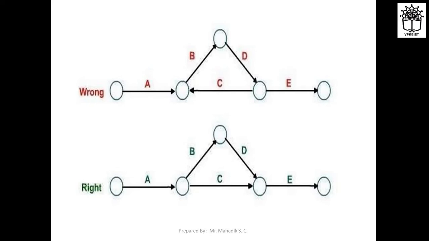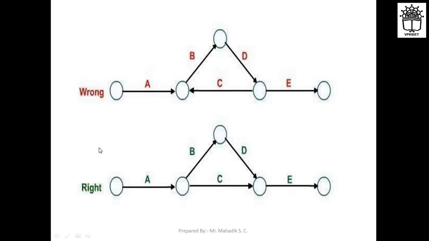Yes, who is there? I think Sahil. Aditya, okay, correct. Thank you. You can see that in the first diagram, for C, the arrow is moving from right to left. But in the second diagram the arrow is moving from left to right. The arrows should be moving from left to right. That means all the arrows are in the forward direction. There is no arrow in the reverse direction in the network diagram, right? So this is the looping error. We will see in the next slide in detail what is meant by looping error. That's why this network diagram is wrong, and this is the correct one. So the correct answer was given by Aditya.